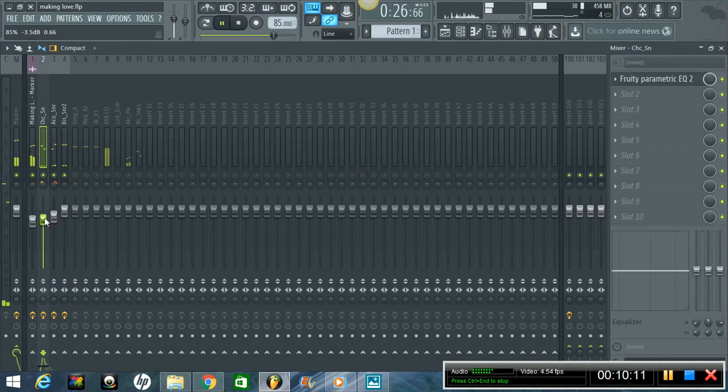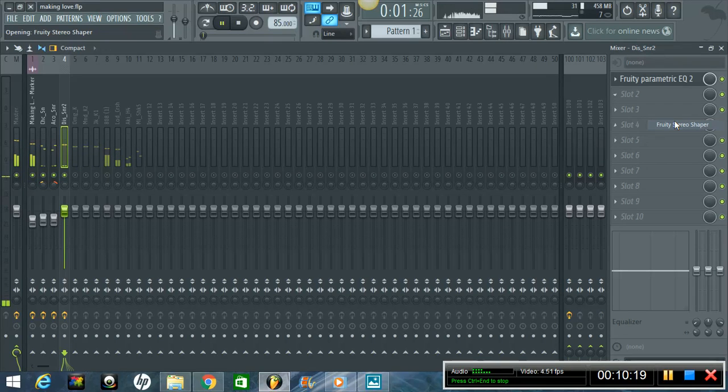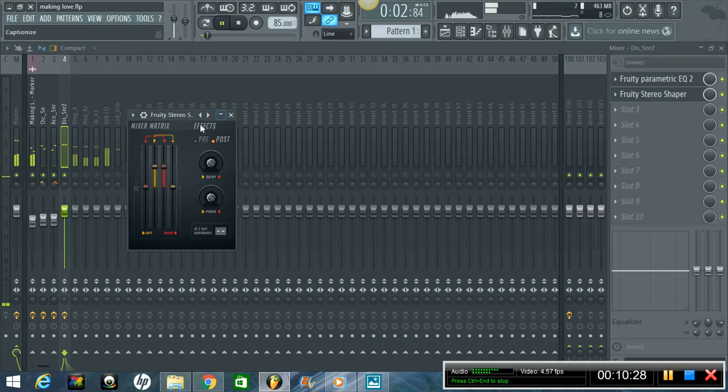About 85, both of them. And then to get a little bit freakier with the stereo domain and the panning and all of that, put a stereo shaper on the kick. I mean the snare that's in the middle. Go ahead, select stereoize too.